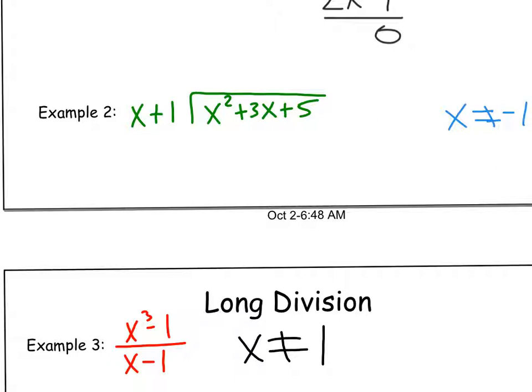Be clear on this one, x can't be -1, all right, because I'm dividing by x plus 1. Same place to start. I need a term to multiply by x, and right here, I need an x squared. Well, the term to do that is going to be x. X times x is x squared. X times 1 is just positive x.